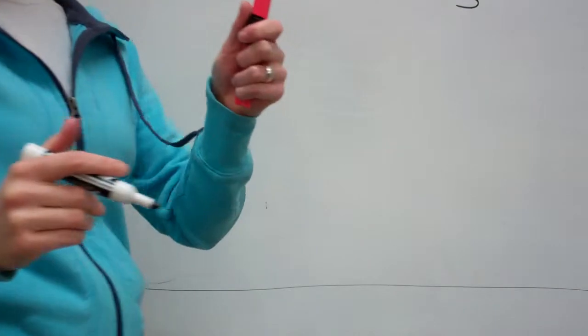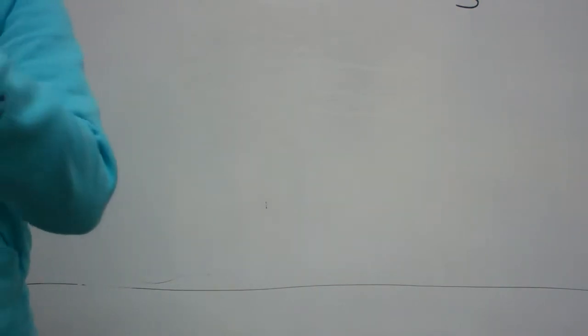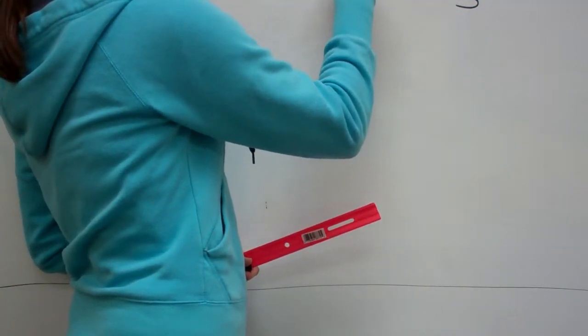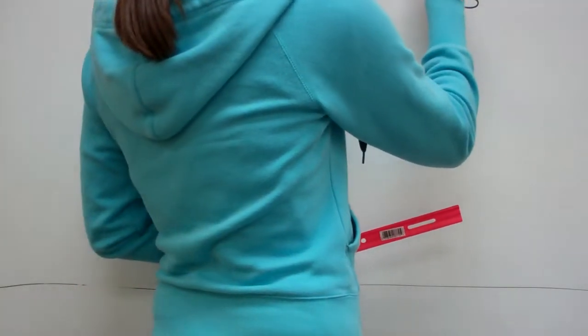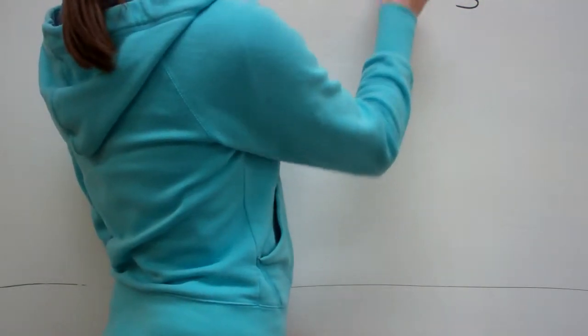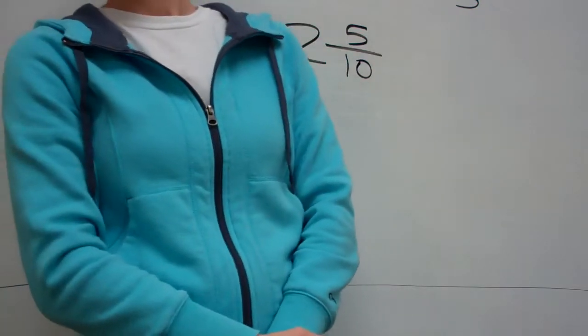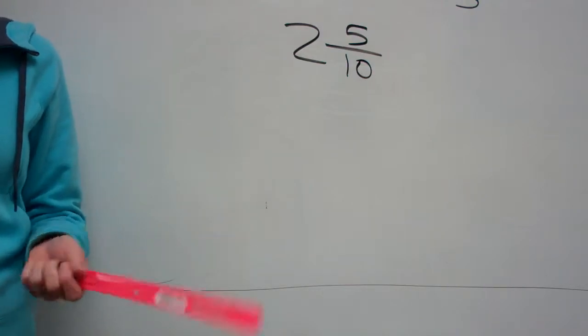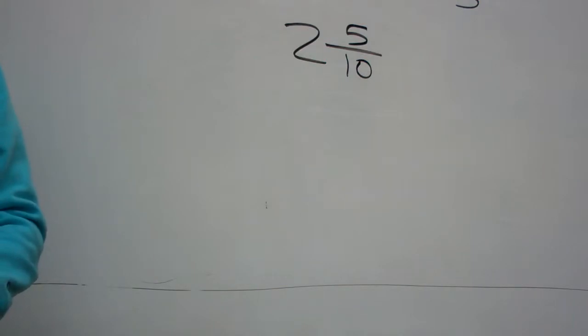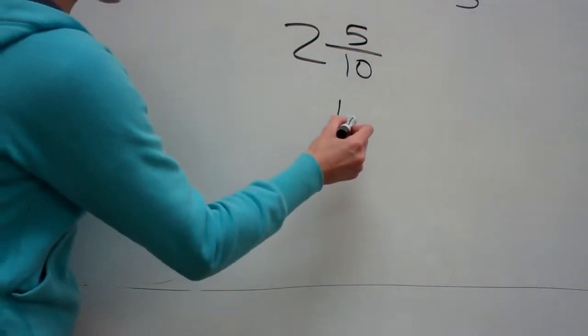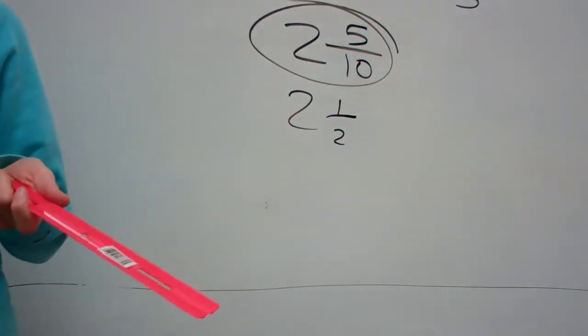So what do I want y'all to notice? Does anybody remember what the most important thing to remember when you're looking at scales? What was the main thing I told you to always remember? That to count the ticks. How many ticks are between two and three or one and two or zero to one? So there are ten jumps. And they put it on this one, right? Which will be two and five tenths. And y'all remember how we reduced five tenths? So y'all know that five is half of ten, right? So we know that it's half. You're supposed to say two and a half because five is half of ten, which is actually one half. You'll learn how to do this later. You can actually see that it's two and a half right now, right?